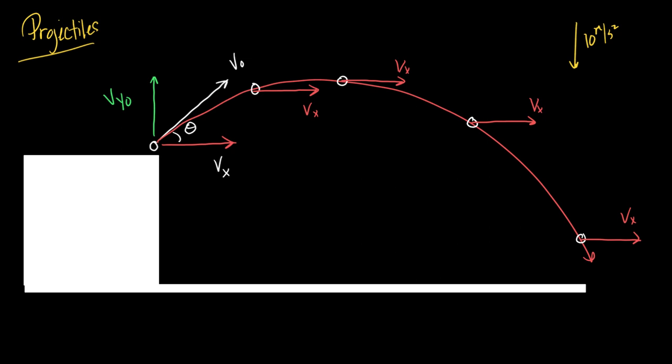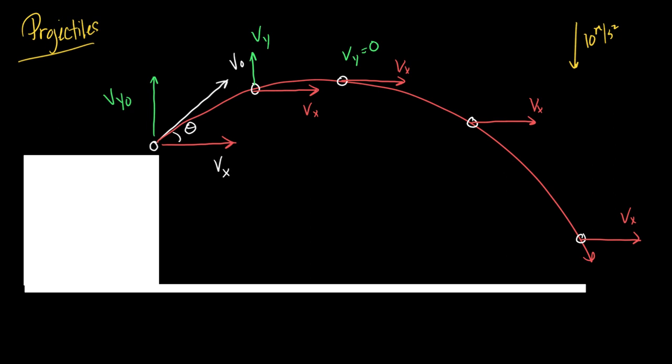Now, the y direction is. After a few moments of it being in the air, it will experience gravity. And because it will experience gravity, its y velocity will change. So after a moment, the y velocity will be less. In fact, pretty sure there will be a time when the y velocity is 0. The object's velocity is not 0, but the y component of the velocity will be 0. That's when it's at its maximum height. In fact, that'd be good information to have in your notes there, right? Just like before, when the y velocity is 0, it's at its maximum height. It's not getting any higher. It's going to start to get lower.